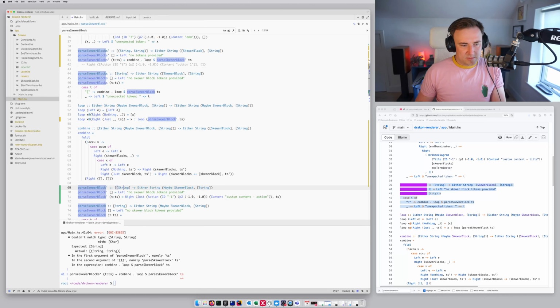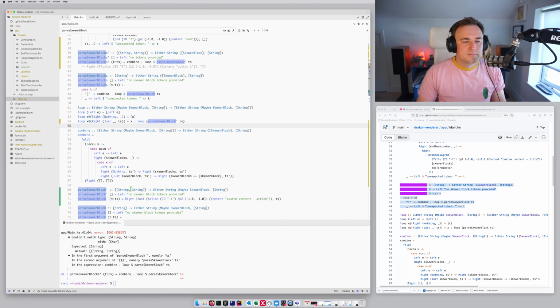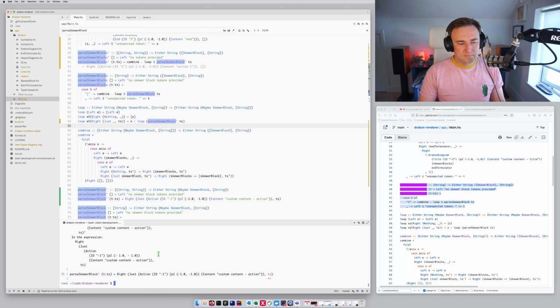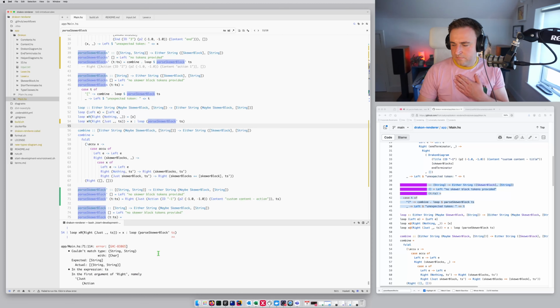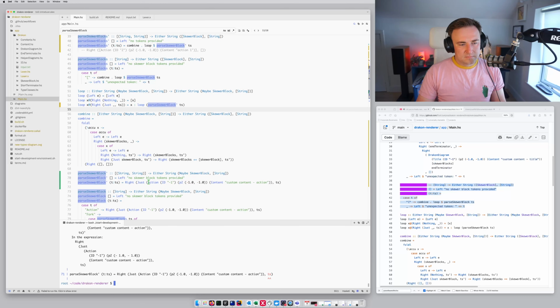So this is a list of tuples. And this also needs to change.